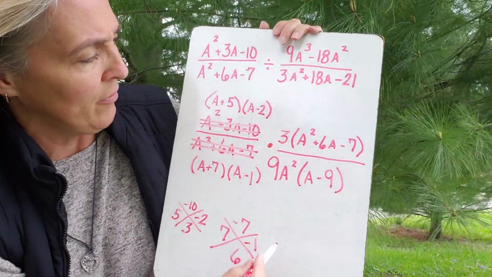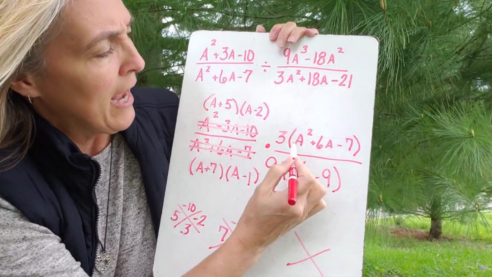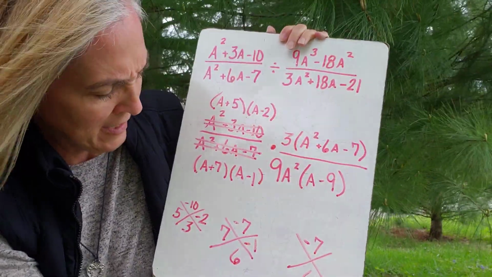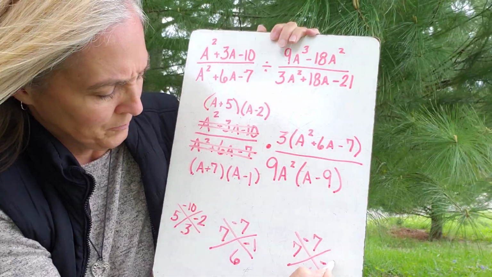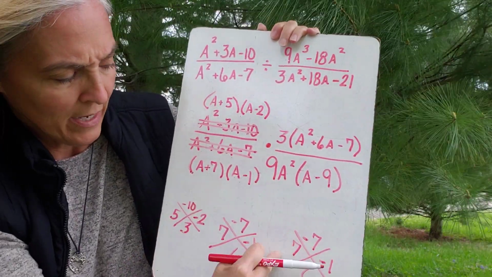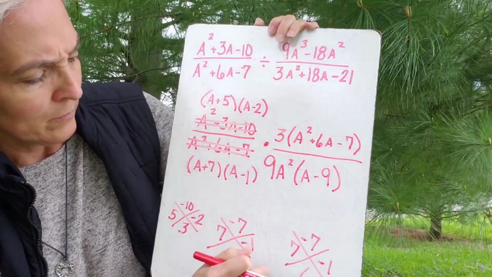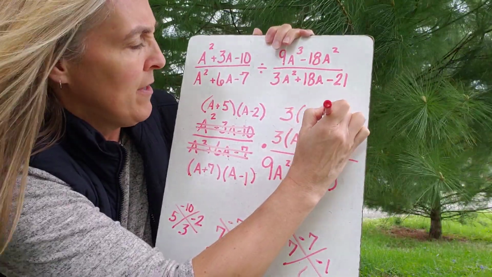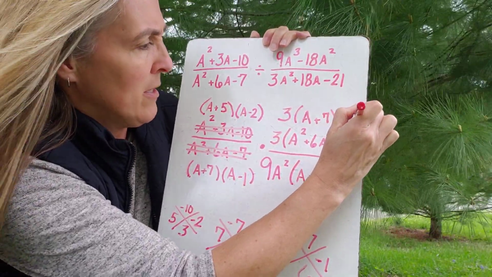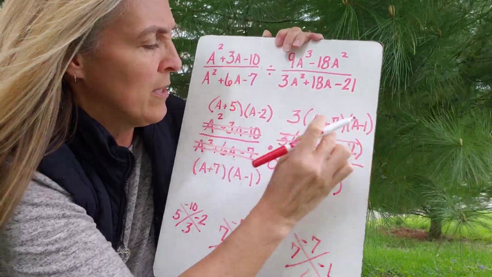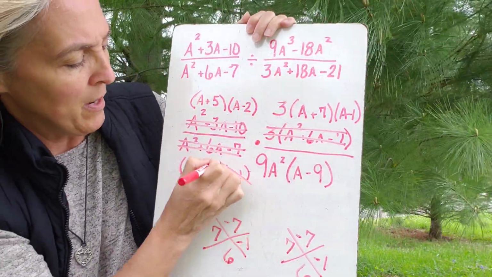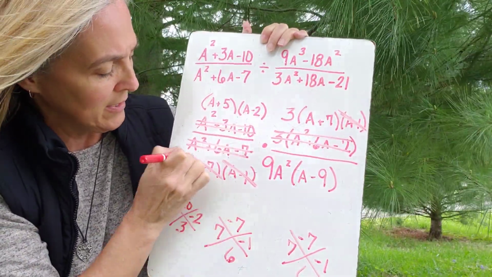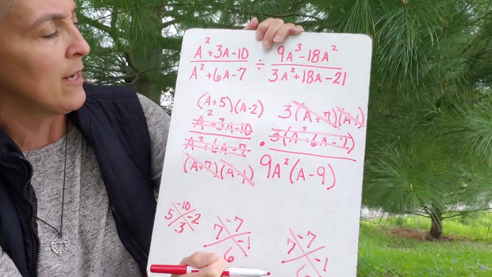Last one here that I'm going to need to factor, draw my x. A times c is a negative 7. This looks really familiar. B is a positive 6. Same factoring because it's identical to what I just factored. And I will have 3 out in front, a plus 7 and a minus 1. Cross off because I've factored it. The a minus 1 cancels because those parentheses are identical. The a plus 7 cancels because those parentheses are identical.